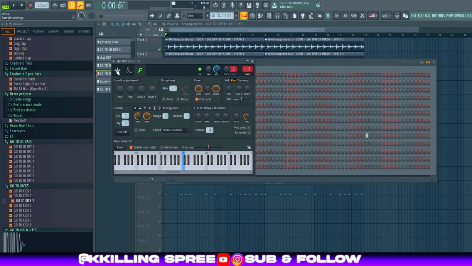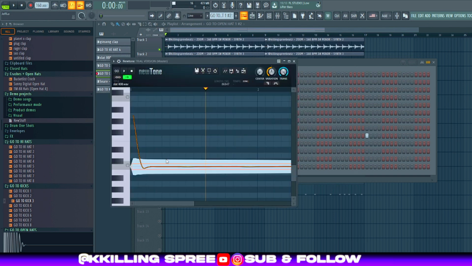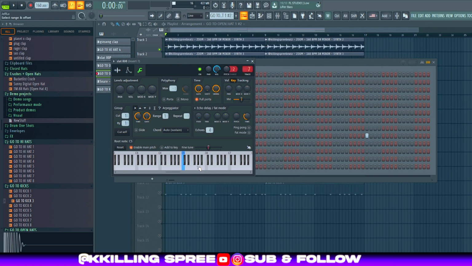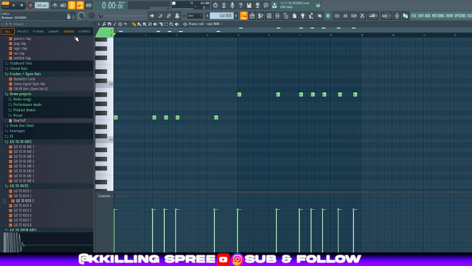And then second is to make sure it is in key. So click this 808, and then right click on the sound wave, and then click edit in pitch corrector, and then you will see if it is not in C, you can tune it back by clicking this wrench here, and if it's like in D, you press T, right click, there you go, and it will be in tune. But this is C in this case, so we don't need to do that. So it's just like an 808 that follows the root note.